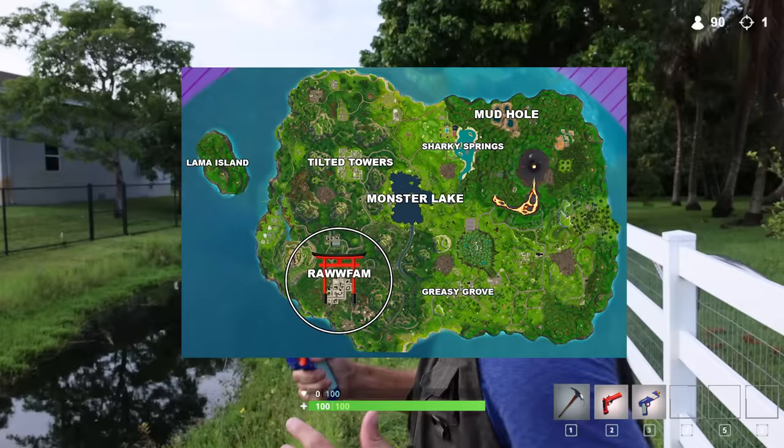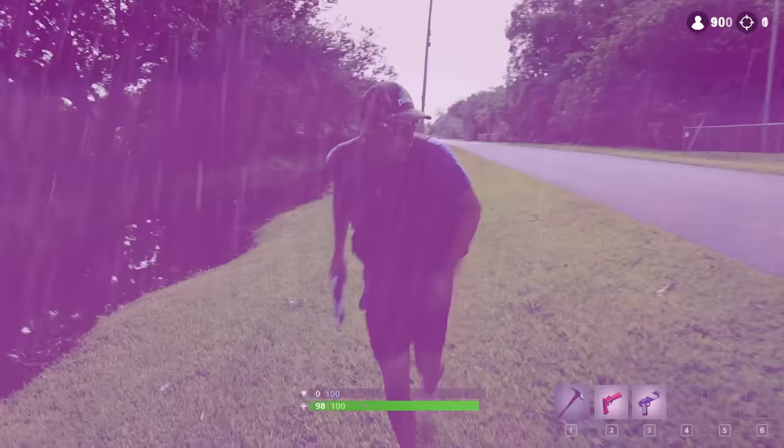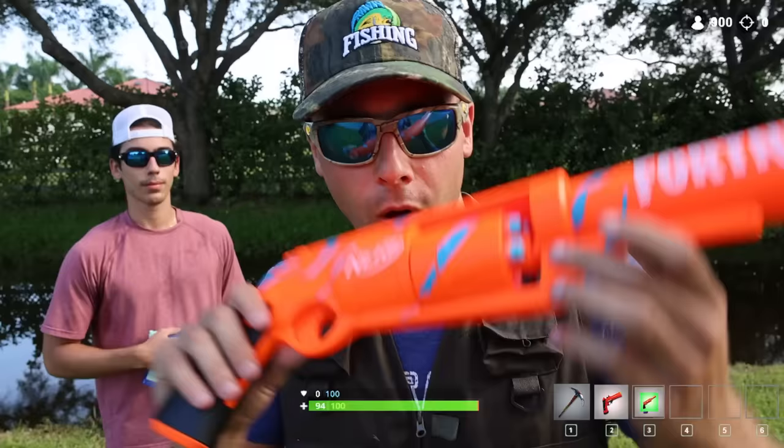Raw fam, we gotta go. We're gonna grab our epic little fish. We got our gun, it's time to bounce. Oh crap, the storm, woo! Thank God. Oh guys, look, there's an NPC right here. See if we can upgrade our weapon. Excuse me, can I upgrade my weapon, please? Sure, here you go. Holy crap, guys, look at this epic weapon.